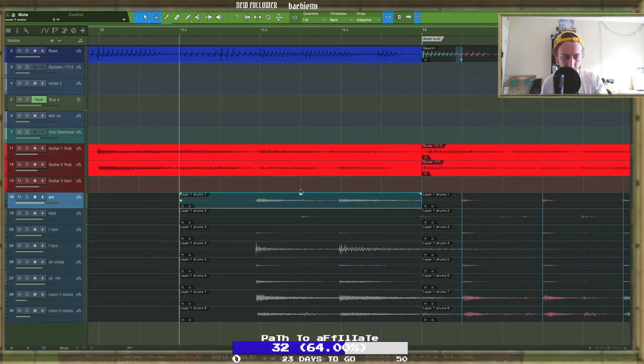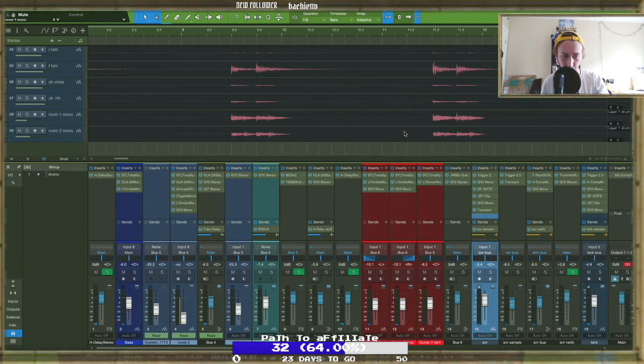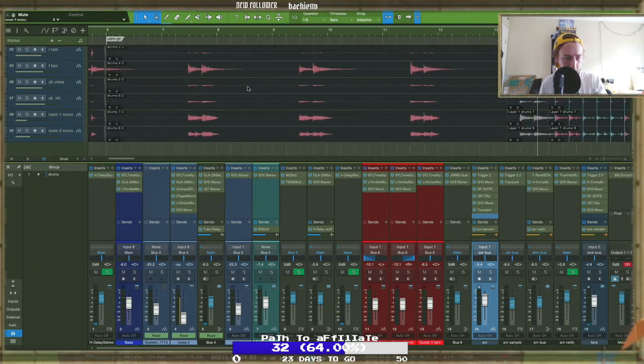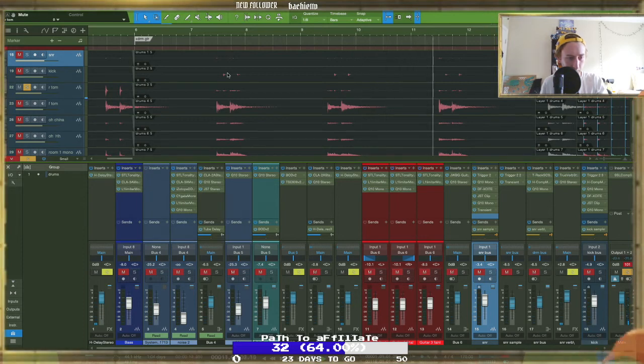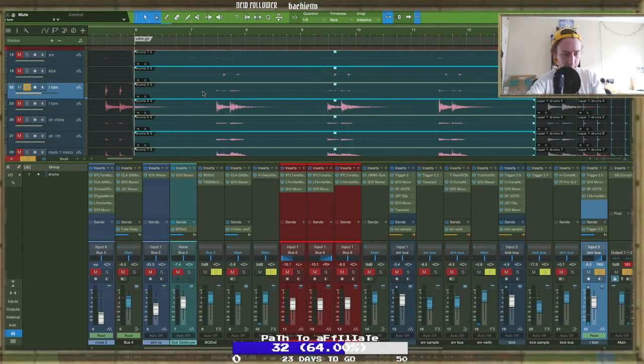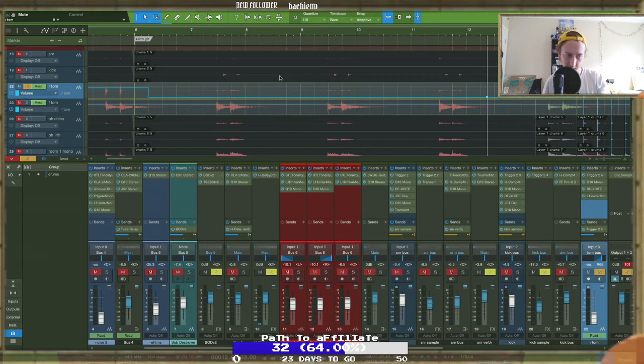That fixes it. Just really trying to get rid of everything when the tom is hit. I know this rack is finicky recording. Hopefully that's fixed.